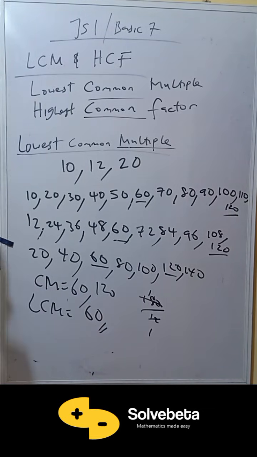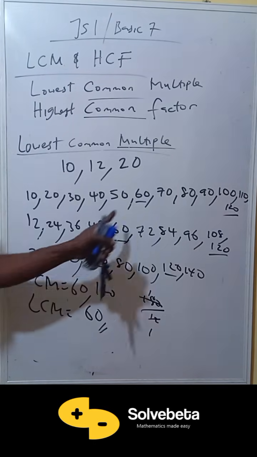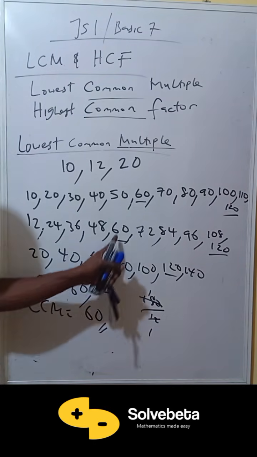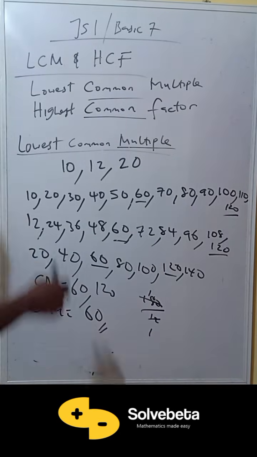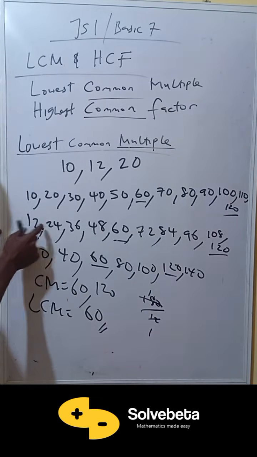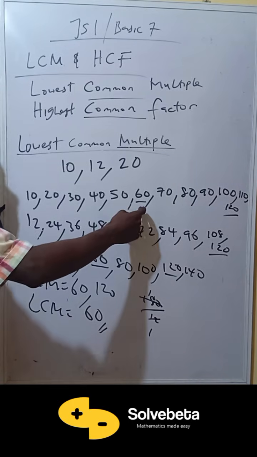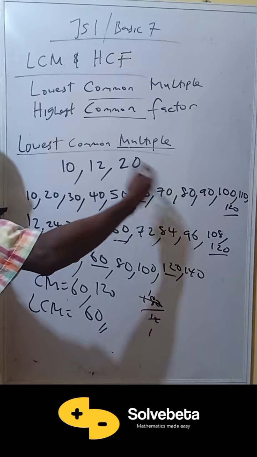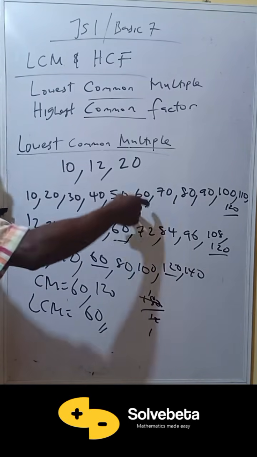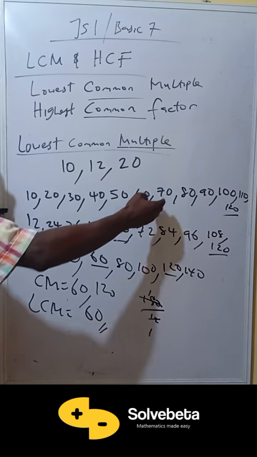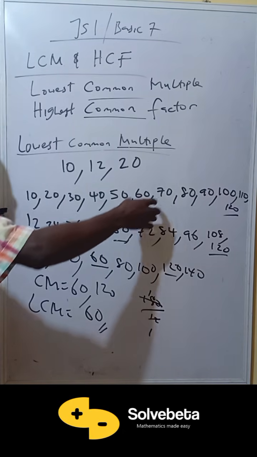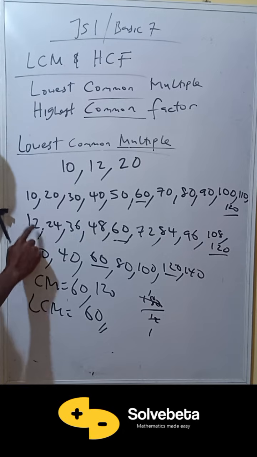Let me take that. I want that to sink in because I'm building your brain mathematically. If 60 is a common multiple of these three numbers, meaning that 60 can be divided by this one, by this one, and by this one, it means that any time I multiply 60 by another number, by 2, by 3, by 4, by 5, the result is also a multiple of these.